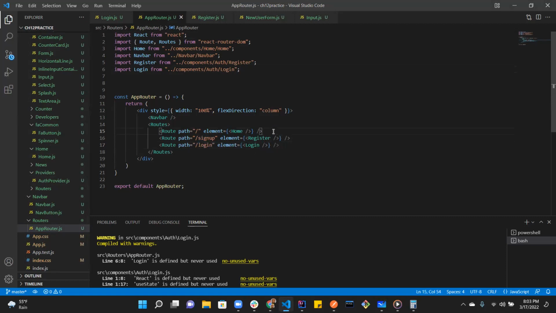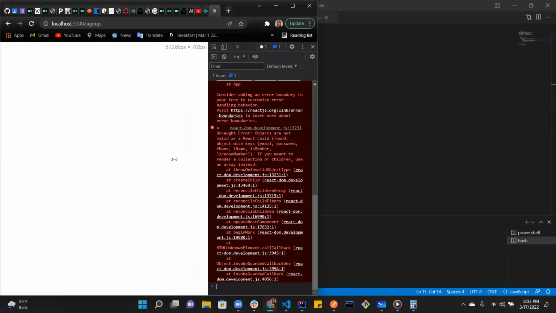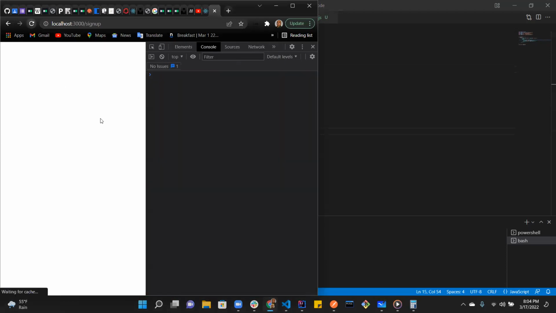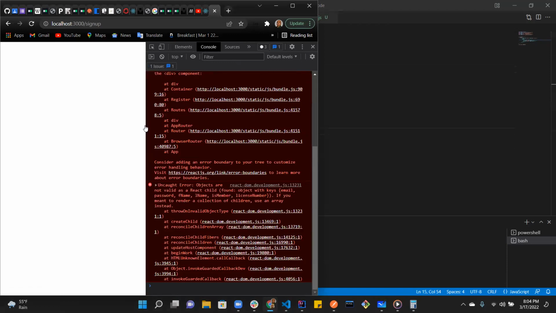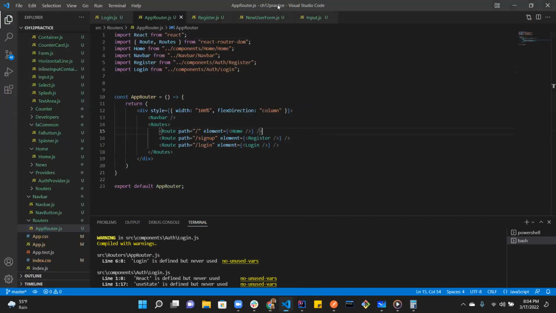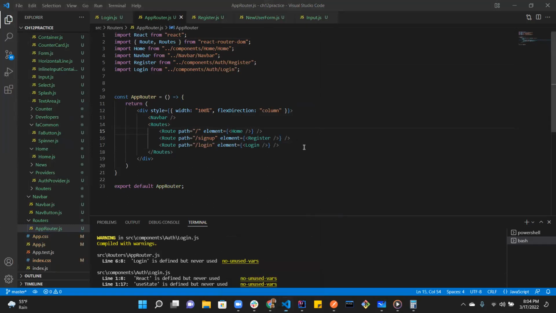Save that. Now let's go back to your application. Let's refresh, because now it won't try to load the login component unless you go to login. So now just refresh the page. Might still yell at us though, because login is now broken. So maybe we do want to comment that line out. Do we have that line? Mine has it. I don't think I put that in yet. On app router, I just have the two.